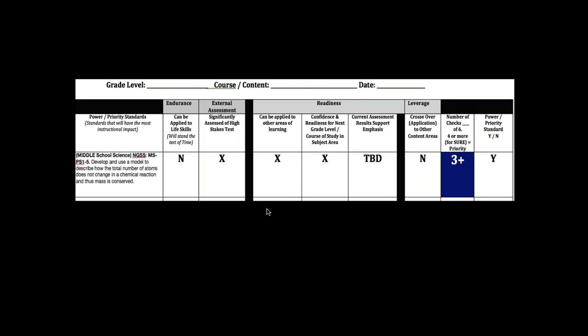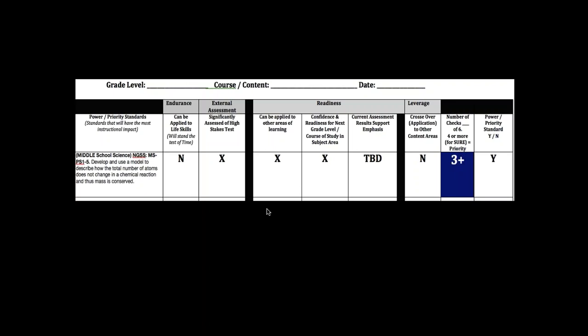This one had 3 maybe, but it was a priority standard, because that's a critical science content standard that students are going to need as they develop through physical science, and certainly move on as they get into high school and even into some aspects of biology, but certainly chemistry. So as we see here, these filters tell us 4 or more, for sure it's likely a priority. But that doesn't mean just because they haven't met all of them. That would be a very science-specific conversation with science teachers around readiness.